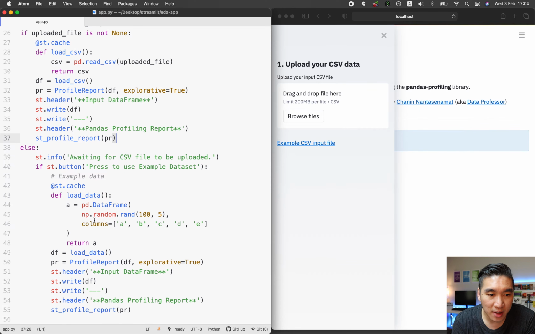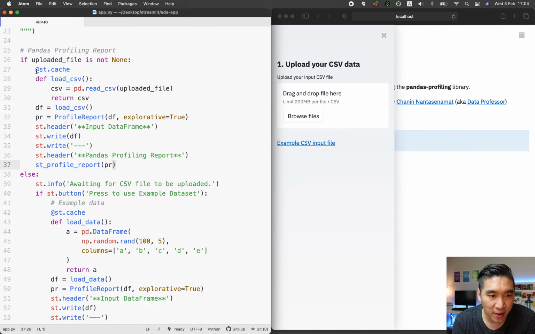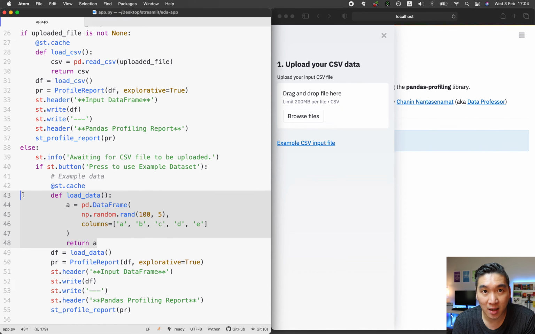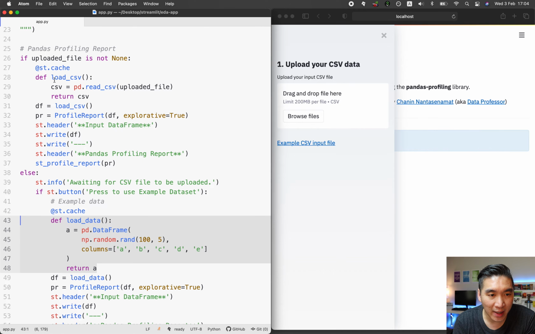Okay, and so in either condition, we're going to be making use of either the uploaded data set, which is right here, lines number 27 until 30, the uploaded data set in CSV format, or we're going to be using an artificially generated data on lines number 43 until 48. So you're going to be seeing here that we're creating a custom function specifically for the data. The custom function here is called load CSV, and this is for uploading the CSV file. Then we're going to be reading it using pandas read CSV, and then returning it out.